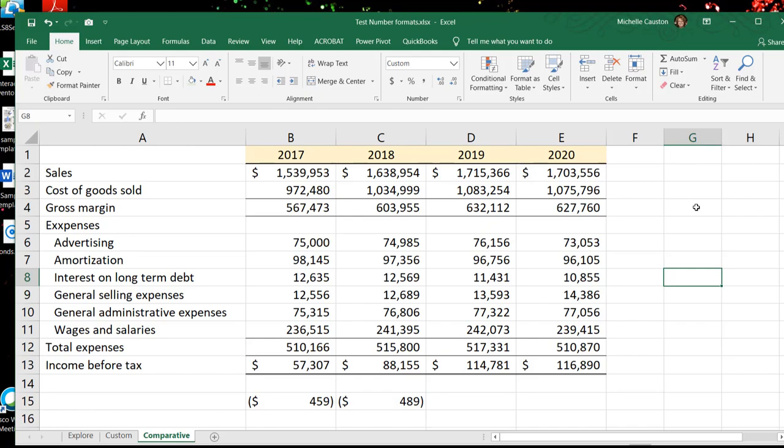I hope you found this interesting. I have one bit of bad news for you. You have to do this on every workbook you open. I have no idea why Excel doesn't allow us to keep custom formats. It's only good within that workbook. So if you want to create a template, there is an Excel video on that, which I hope you'll explore.